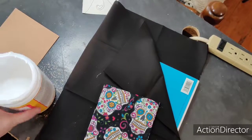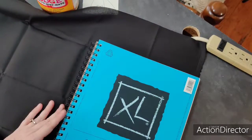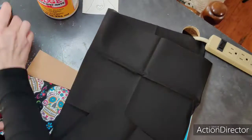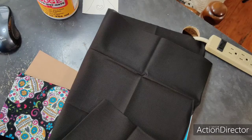And there's not a whole lot of mystery to this process. And like I said, you can cover your notebook with whatever you like, but I'm going to put on a little music and see where this takes me. Because I always find it fun to have a little music in the background. I have a few playlists on YouTube.